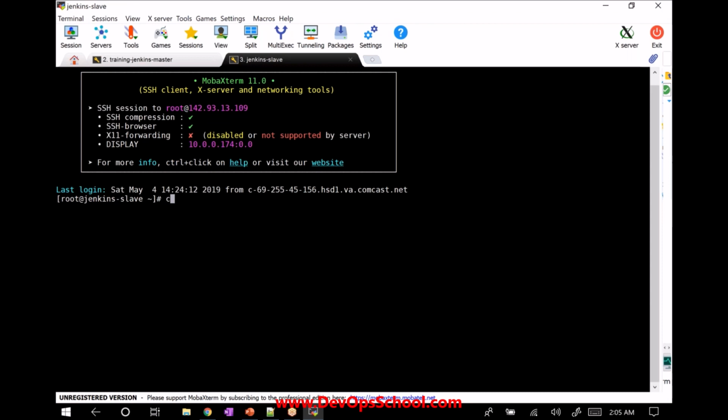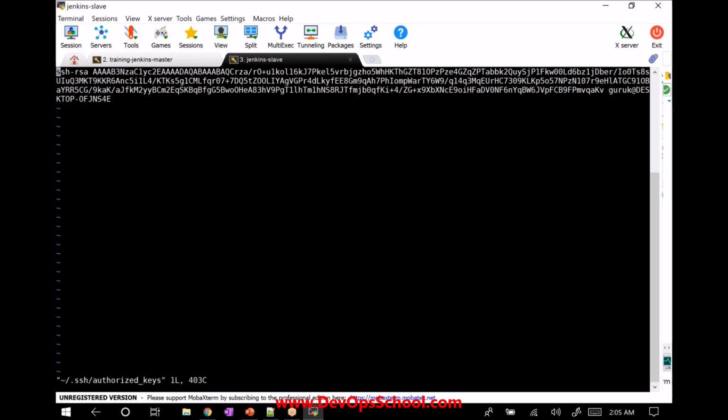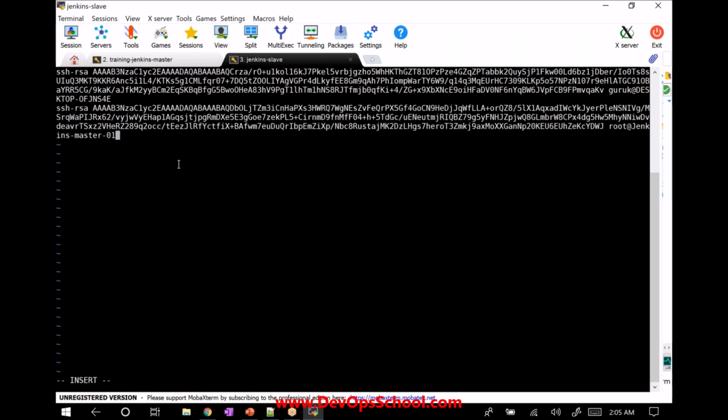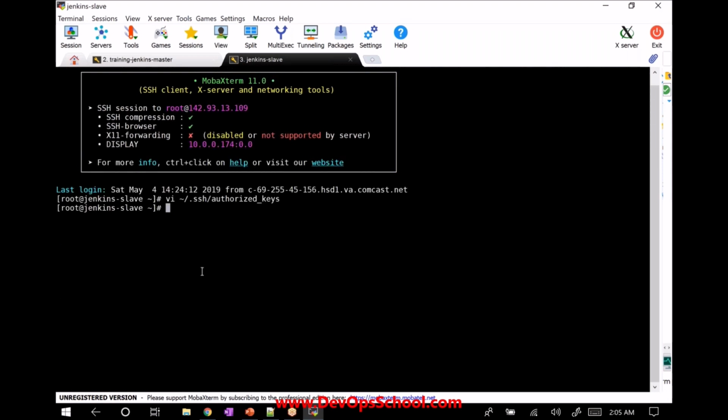Perfect. So this is how you configure passwordless. If you don't know, please refer to how to configure passwordless on YouTube. That will tell you.